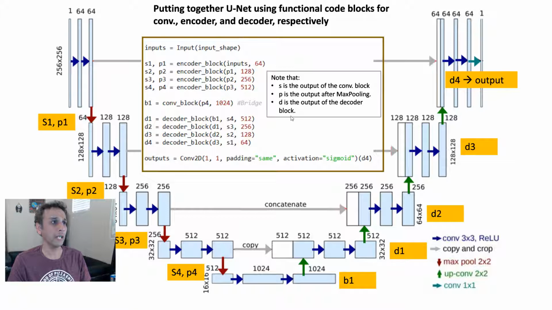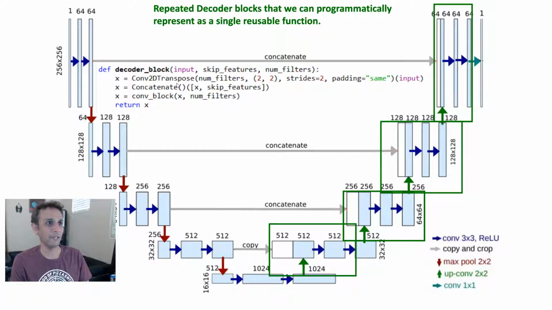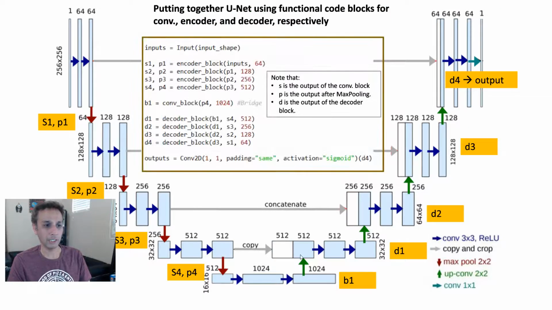So if we go back here, now you can actually see our decoder block, the first one, let's focus on this D1. Okay, so what's D1? How do we get the output D1? Well, by applying a decoder block right there, that function. So what's happening there? First of all, it's taking input from B1, right? So after this, we are getting an input of B1, and once this up convolution is done, because again, as part of our decoder block, we have the transpose or upsampling, and then comes the concatenation, right? So this is what we're trying to get to. So the next step is concatenation. What do you concatenate that with? With S4 in this case, right?